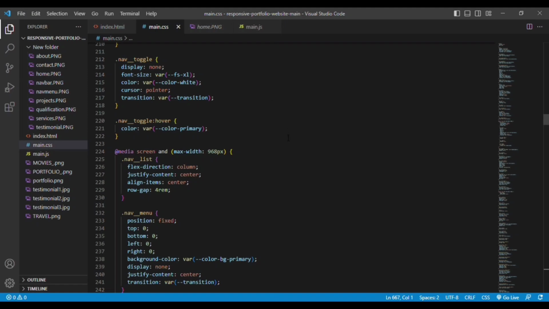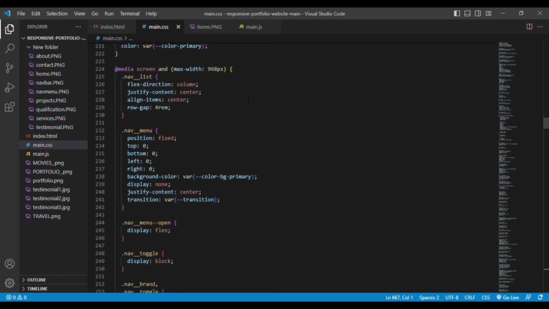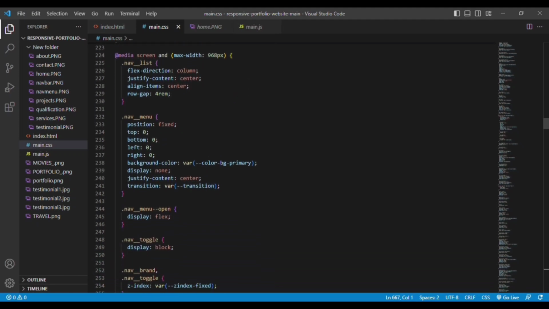For that we added the values, that is font size, color, and cursor pointer is given, and then on nav toggle hover, the color will change to primary color. Here you can see this is for the maximum width of 968, that is below 968 width of devices only this will apply.